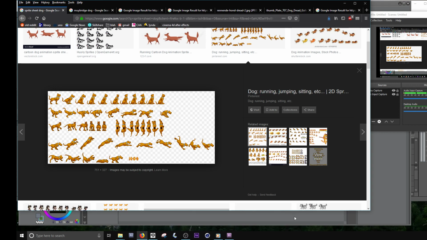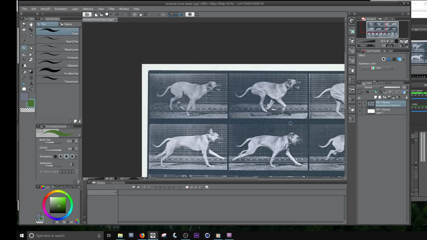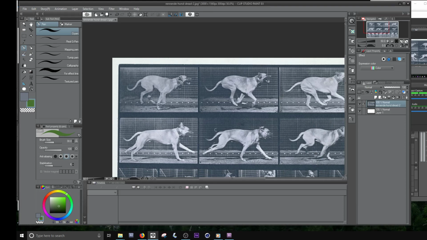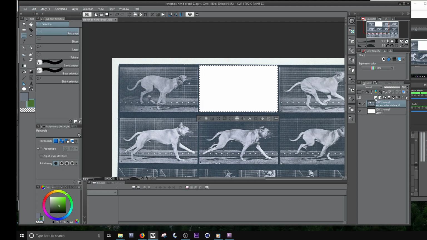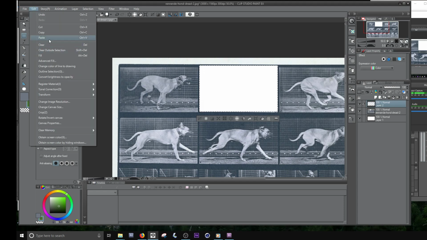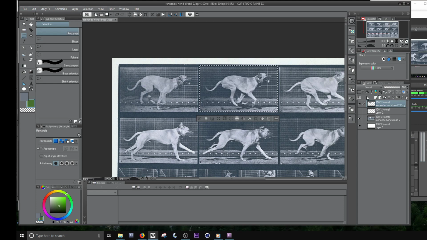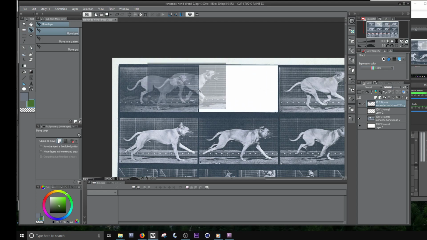So let's go into Clip Studio. I'll show you a variety of ways that I would recommend doing it. Number one is if you're not sure, you can completely use this and cheat all you want. So if you really want to line these up, I'm just gonna grab this guy, cut it out and make a new layer and paste it. Oh, I don't even need to make a new layer. So sorry, I'm so used to Photoshop, I forget how Clip Studio works. And you can line these up, right?